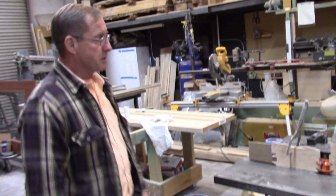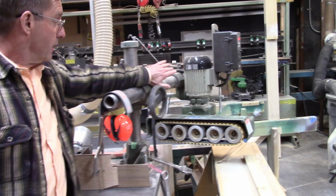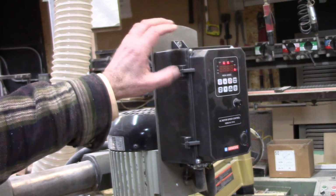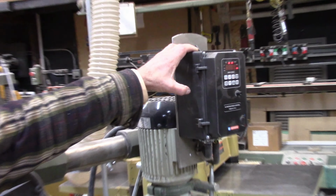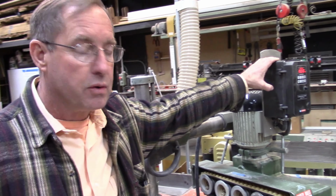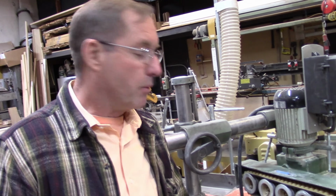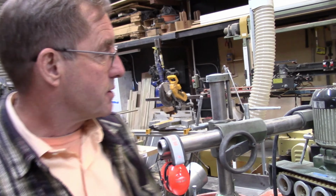It's an ancient old machine. We've got a power feed here. The power feed has a speed control, so we can slow this down as slow as we want. That works out really sweet for running stock through this machine. You almost need one of those if you're going to be running a shaper. Dangerous tool. I like to see this stuff over the top of it.